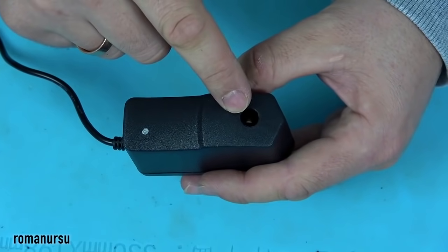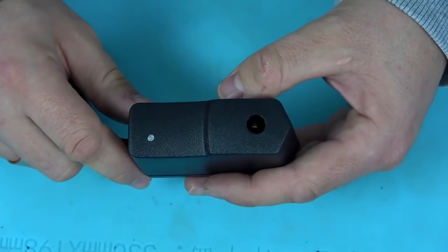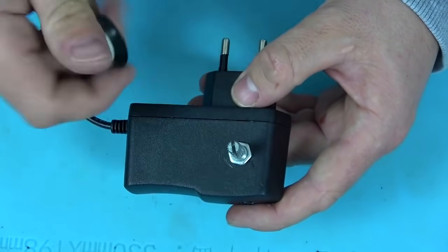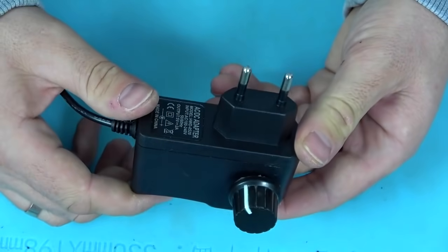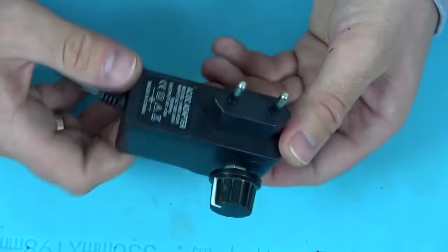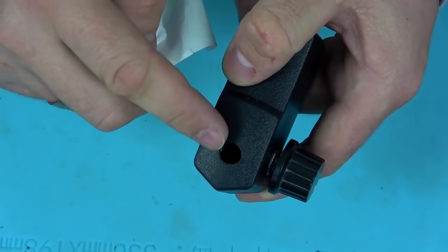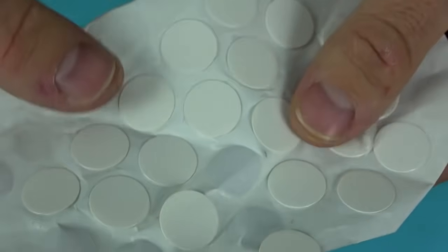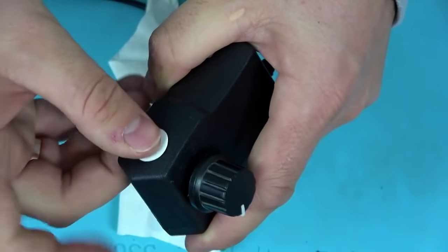The potentiometer didn't fit in the upper part of the case — I started to panic and thought I'd have to make a separate enclosure, which I didn't want to do — but fortunately I managed to place it on the side. It looks very cool, because I also found a suitable knob in the trash, and the end result I think is even cooler than a store-bought one. No one will even say this power supply was made by hand. To close the hole that was made earlier, I found furniture sticker caps in my stash — they fit the diameter perfectly, stick well, and look great.